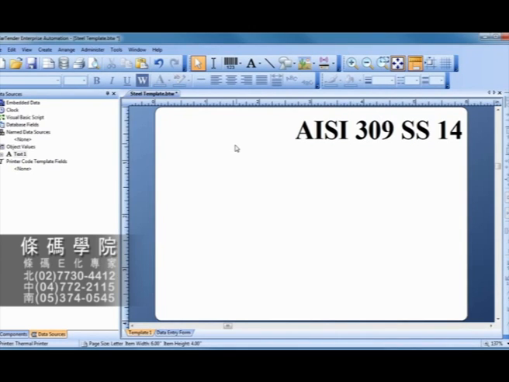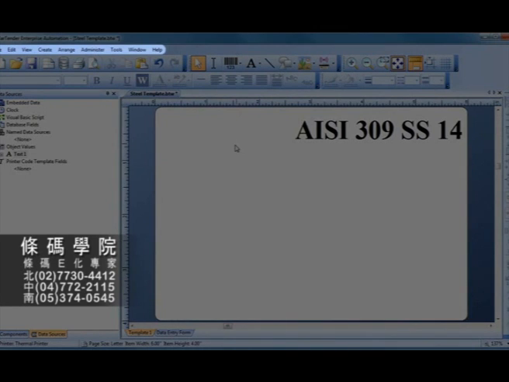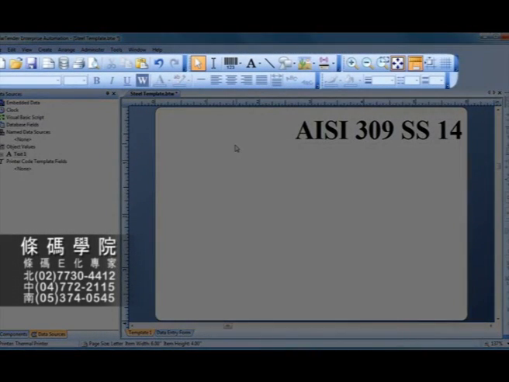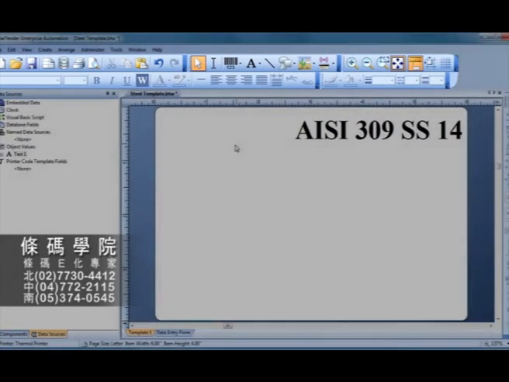Before we continue, let's take a closer look at some of the most essential functions of the BarTender screen. Every single BarTender function is accessible through these pull-down menus. In addition, for efficiency, the most important and frequently used functions are immediately available using the toolbar buttons.